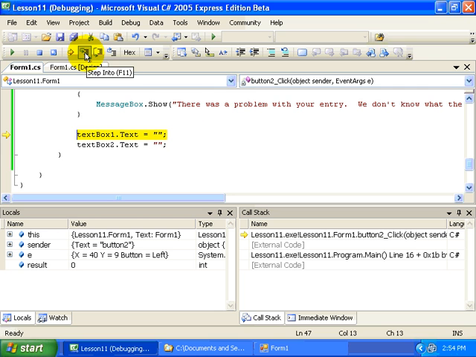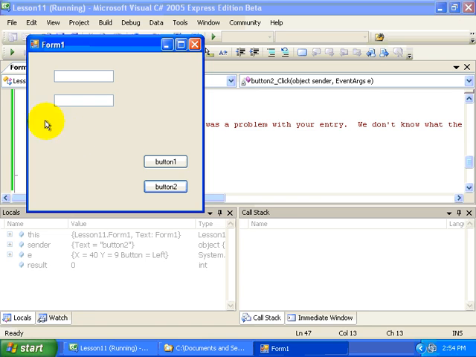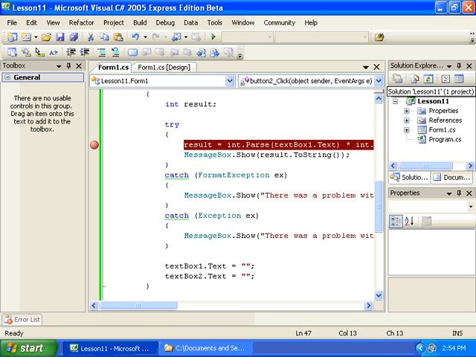And then it just hops over the next catch block because we have found the most specific version of the exception as opposed to the most generic. And then we can just continue on. I'm going to hit F5 on the keyboard to continue on. Okay. So that really brings up a best practice that I want to try the most specific exceptions first and then the most general last. So you can see here that I'm catching format exception, and if there were other expected problems with these lines of code, I could add additional catch statements. Finally, I'm using the catch statement that catches the general exception, exception EX, for the most generic exceptions that can possibly happen.